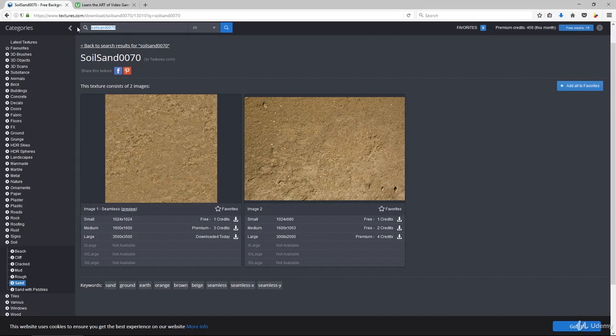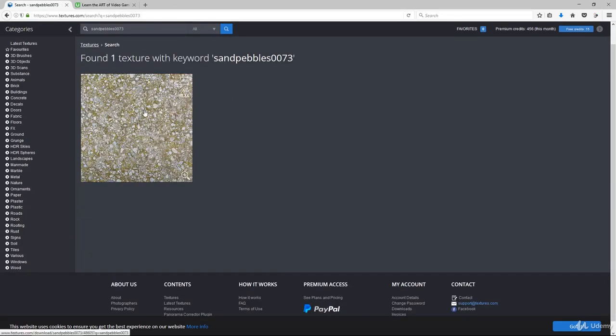The next one is sand pebbles 0073, and then click search. This was the second one I chose. It's quite bright, but I think that'll be a good thing, and we can get some nice results from that.